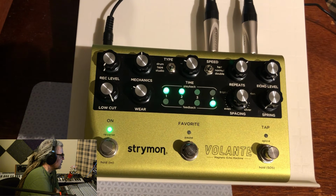So it varies a little bit, which you can hear in some of my other videos if you check them out. But that's the basic sound. It's a nice analog style unit for sure. Lots of flexibility. And on that studio mode, you can be really clean. And on the other modes, you can get much more dirty. So if you're looking for a unit, it's worth checking into.